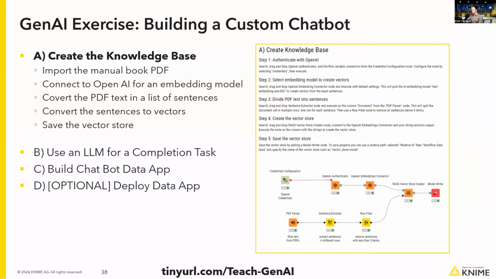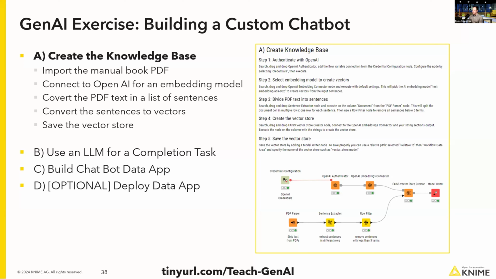The creation of the knowledge base basically takes this manual PDF, partitions it into sentences, and provides those sentences to a vector store. So the embeddings model you selected is going to create vectors for the PDF you provide, and these vectors can then be stored via a model writer and used later in your application.